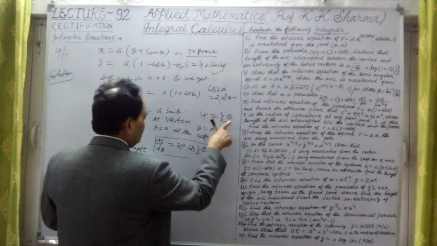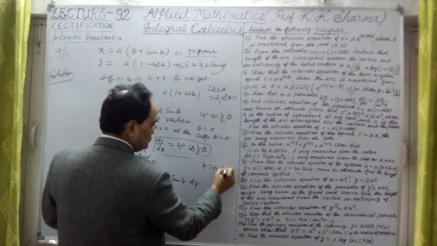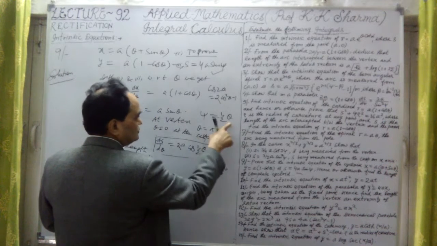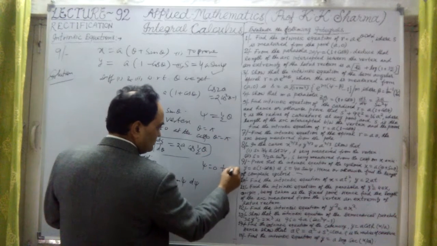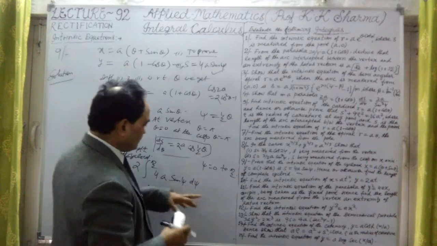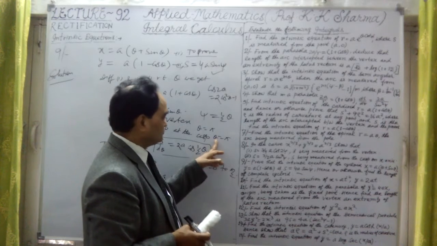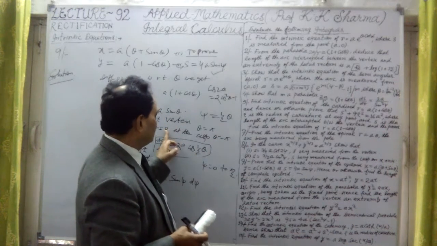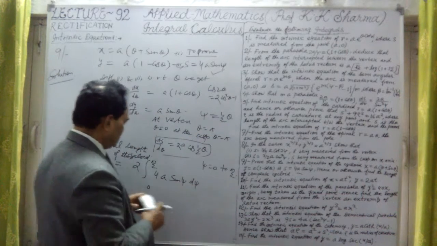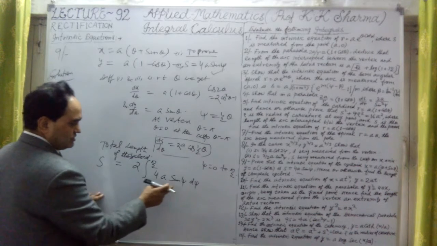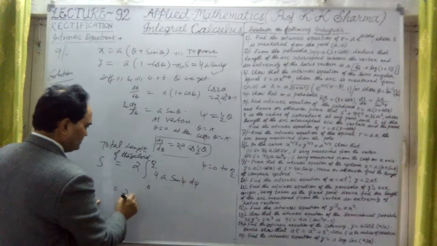It means if I put theta 0 to psi equal to 0, psi equal to 0 to pi by 2, because this is theta pi. If I substitute theta, psi is 0 to pi by 2. This is from vertex to the cusp. At the cusp theta is pi, and at the vertex theta is 0. So psi will be 0 to pi by 2. That's why I have taken this angle, 4a in terms of sin psi. The length we already calculated. This is twice of this length.